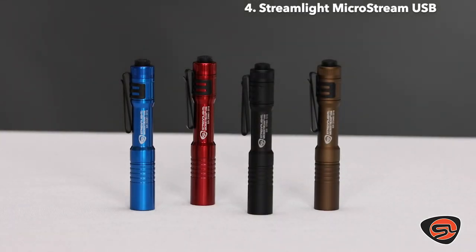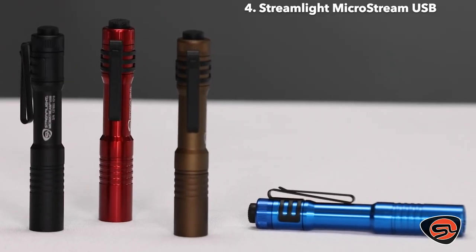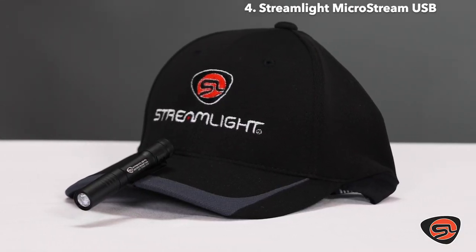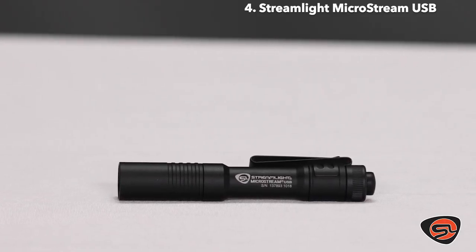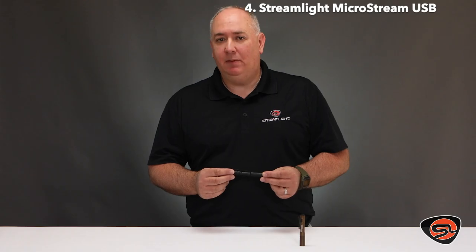The MicroStream USB is an ultra-compact personal light that fits comfortably in the palm of your hand or in your pocket and makes for a great light to carry on a daily basis. And for those times you need to be hands-free, the convenient pocket clip attaches to the visor of your hat. And because the light is made of anodized aluminum, it's durable and abrasion-resistant and will hold up to daily use. This light might be small, but it's extremely powerful.